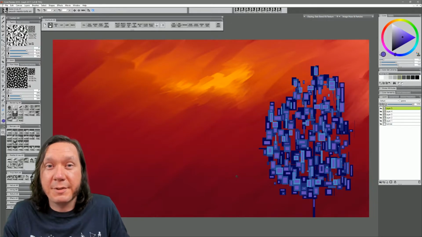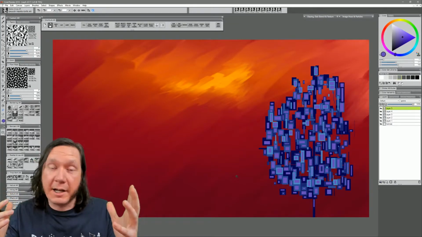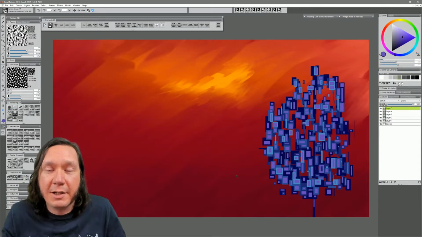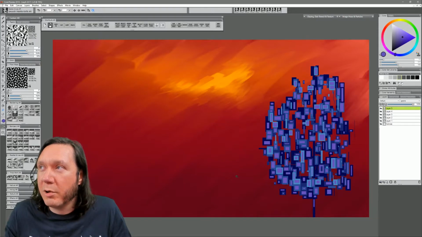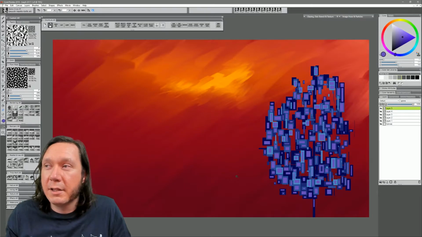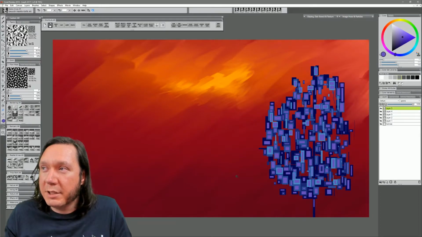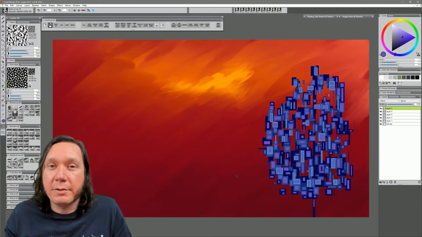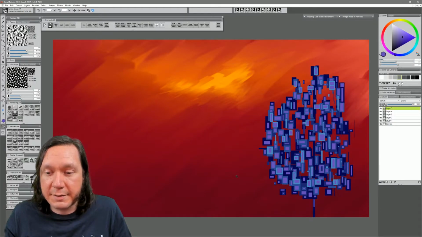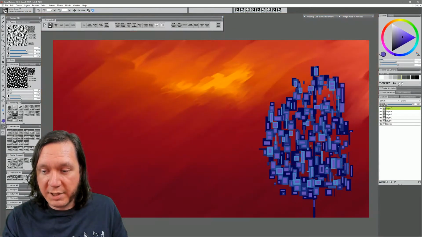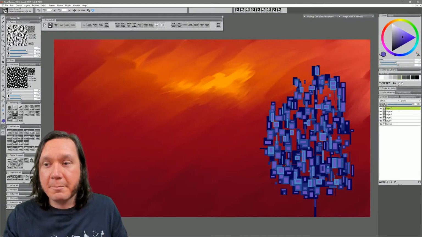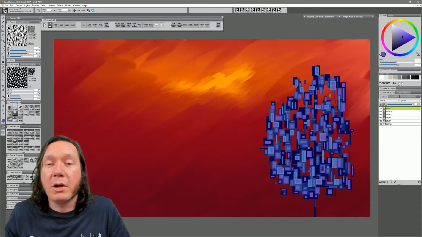Most things you're going to want to be able to see the whole piece without having to look around, if it were printed in real life. Obviously not really a problem with the screen so much, and more often than not when you're sharing things online, they get thumbnailed and they get very small anyways. So you want it to look good big, you want it to look good small, you want it to look good in the middle. You want to definitely tackle all of those things. And while you're working, you need to look at it big, medium, and small as well. But in the end, the one that really matters the most is where you want people to be viewing it from.